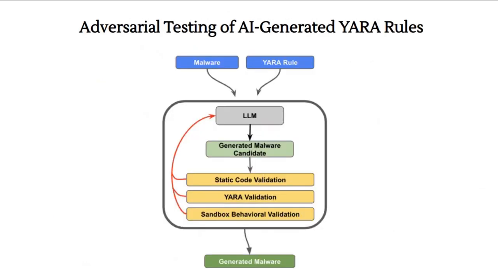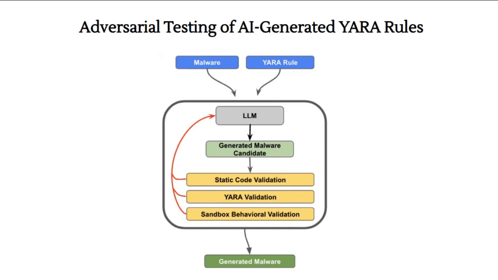You have a very interesting diagram on the platform as well, and I want to understand how this adversarial testing works. So, for example, if tomorrow some hackers or state level actors have access, and of course they have access to open source DeepSeek models and these LLM models as well, how can they actually generate a new malware out of it? How can they do it, by the way?